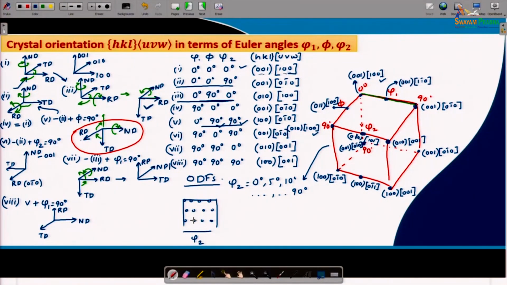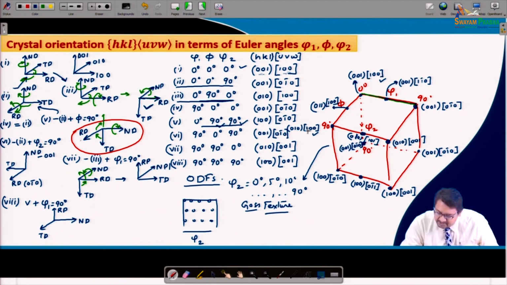So, I will give you a small example. Say for example, Goss texture, right, and we have seen the position of the Goss texture in this Euler space. Now, if we are adding 0 0 1 and 1 0 0 and 0 1 0 1 0 0, we can see that the 1 0 0 is common, and so we are adding basically 0 1 0 and 0 0 1, right. So, this position which is basically at 0, 45 and 0, this position 0, 45 and 0 represents the position of the Goss texture.